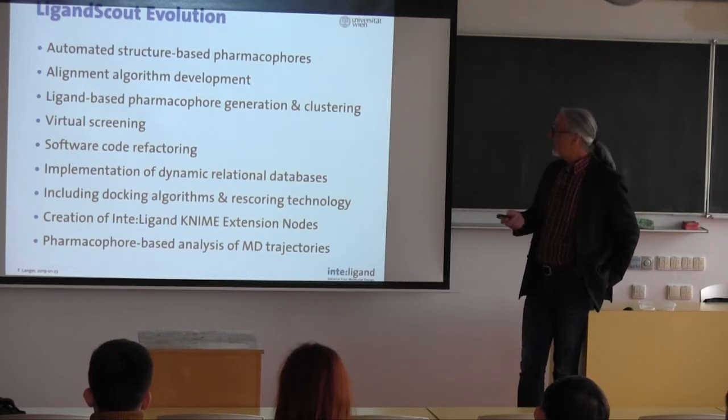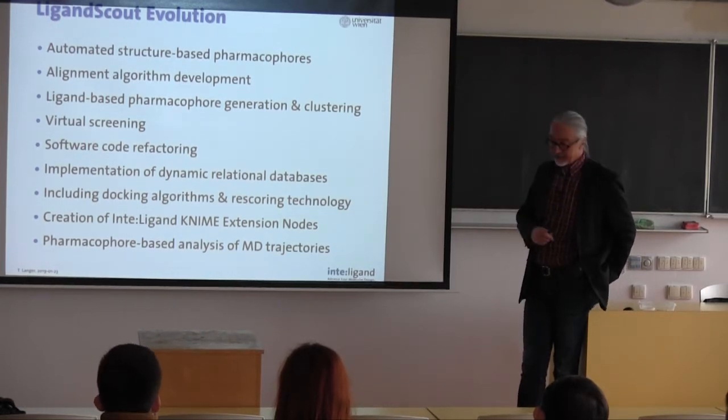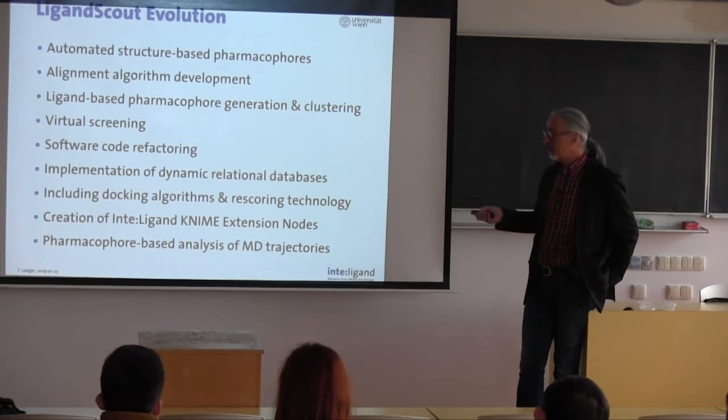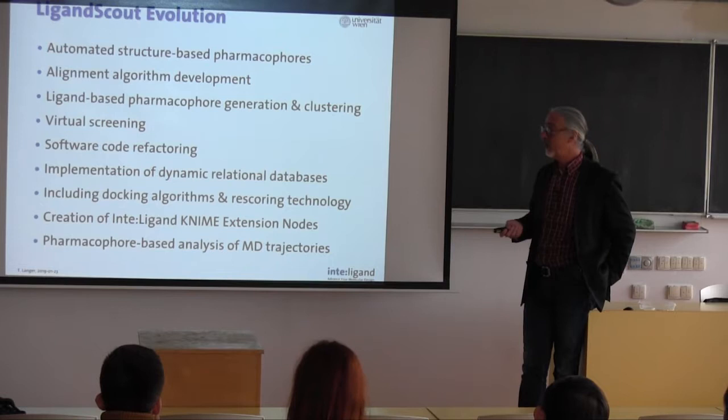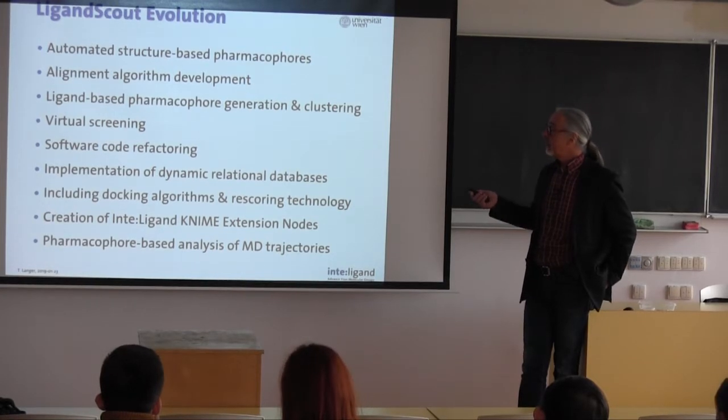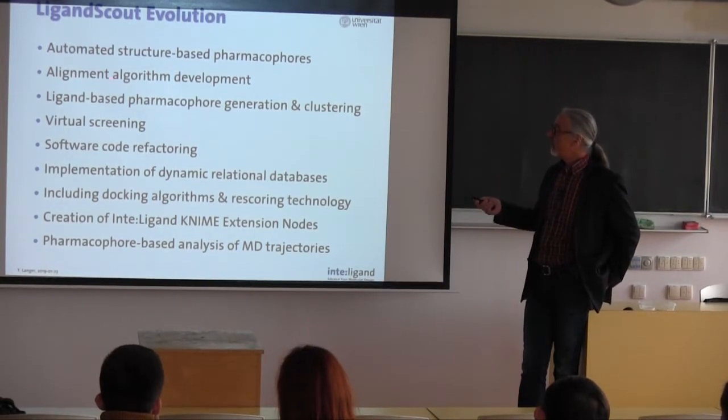So Inteligand, the company which I co-founded together with Gerd Wolber and another professor, is actually currently still developing this software and marketing this software. And it went from automatic structure-based pharmacophores to the development of this alignment algorithm. Then in collaboration with Sanofi, we did ligand-based pharmacophore generation, clustering, and virtual screening.